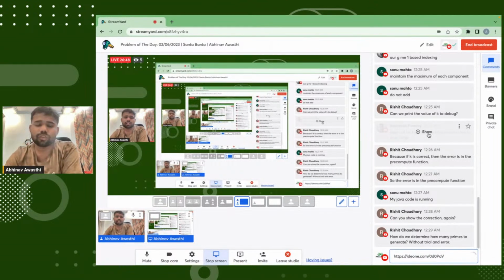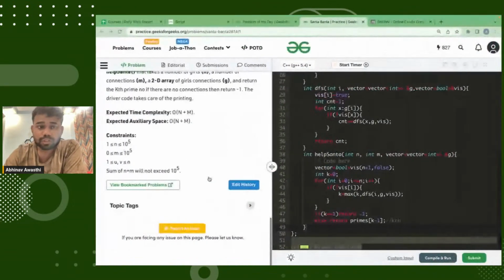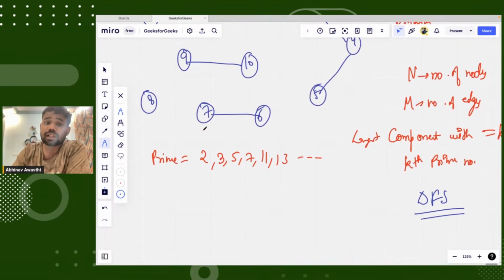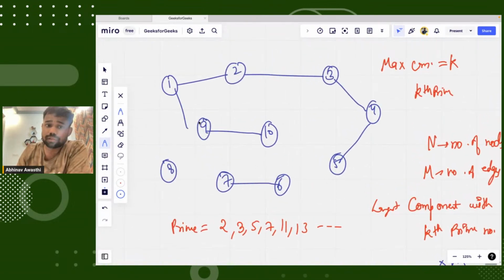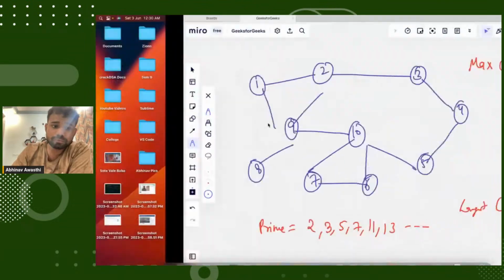Here we have to calculate the number of primes up to the maximum value of k, because we have to find the kth prime. So we can work out the maximum value of k that we can get. Even if everyone is connected, the maximum value of k will be up to this only.